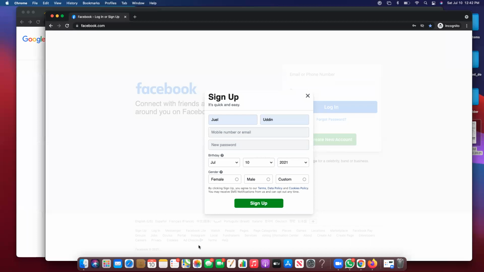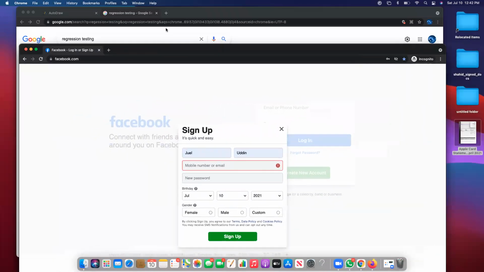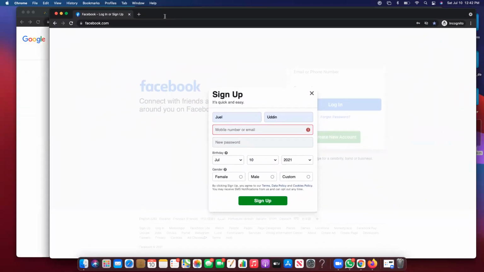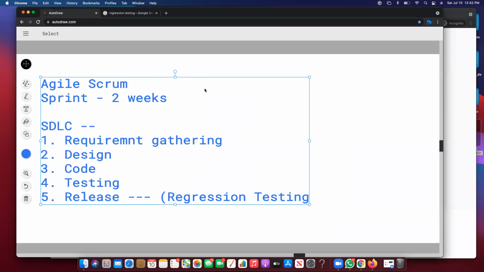Imagine a bigger page with so many fields that you have to fill out. They would have fewer sign ups. Here it's going to be easy, like 1, 2, 3, put in date of birth and gender and you're good to go. So suggestions are welcome from QA, but if it's not in the requirement, that is a bug.